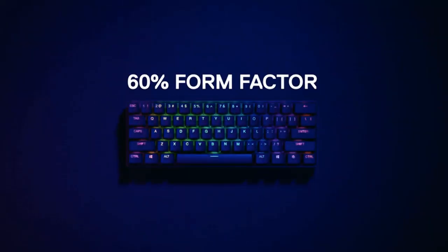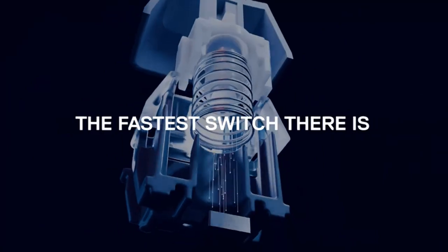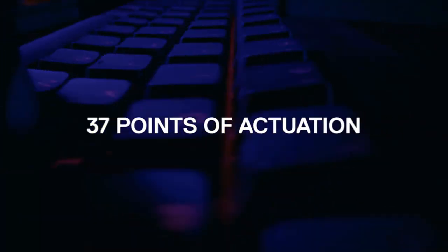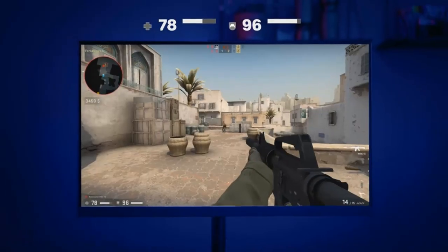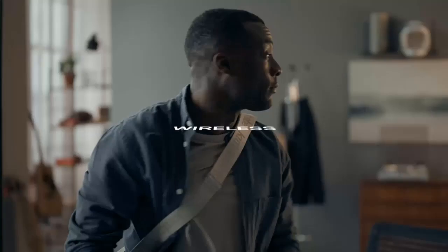Number two: SteelSeries Apex Pro Mini Wireless. You might be a bit surprised to see our best wireless keyboard list start with a tiny gaming keyboard, but it shouldn't be that surprising — this is the SteelSeries Apex Pro Mini Wireless. Despite its small size, this keyboard is an absolute powerhouse, loaded with exceptionally low latency, solid build quality, and your choice of connectivity options. It supports multi-device pairing via Bluetooth, connects with the included USB receiver, and you can use it wired while it charges.